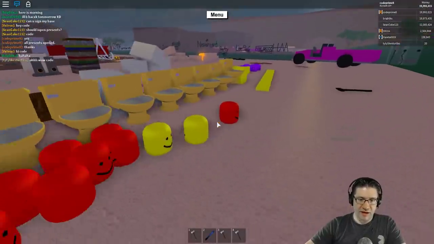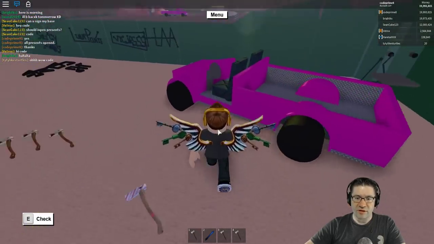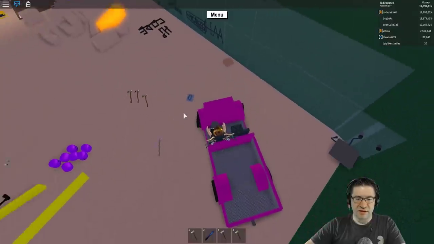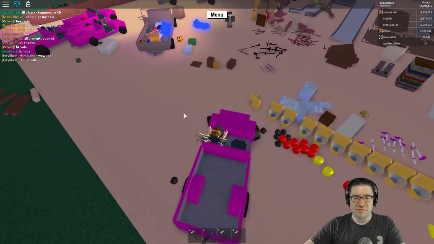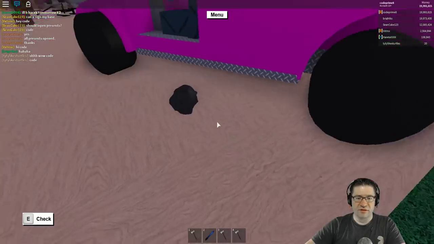Oh gosh, I got a lot here. So let's see here. I'm gonna use a purple car. Purple car. Oh, there's a wire in it. Purple car, go this way. Excuse me, excuse me, Sean. Whoa, no, no, no. Stop, Sean, stop. Oh, Sean, what are you doing?